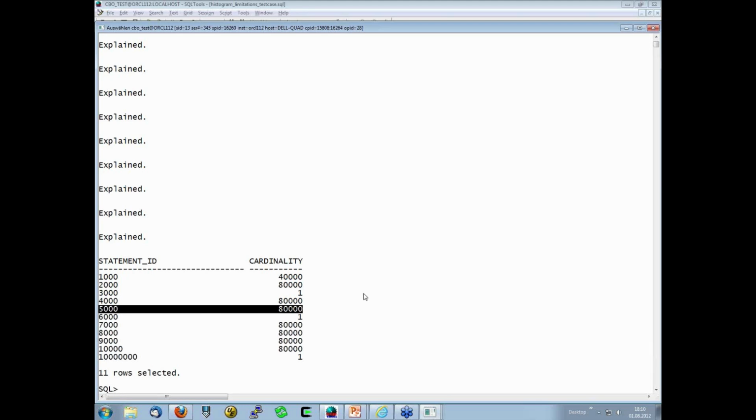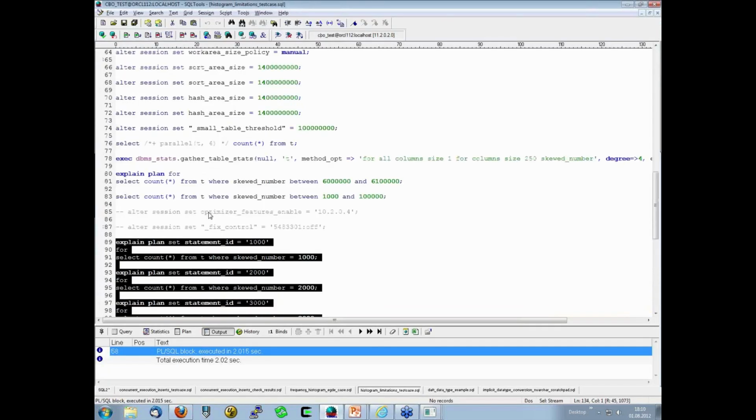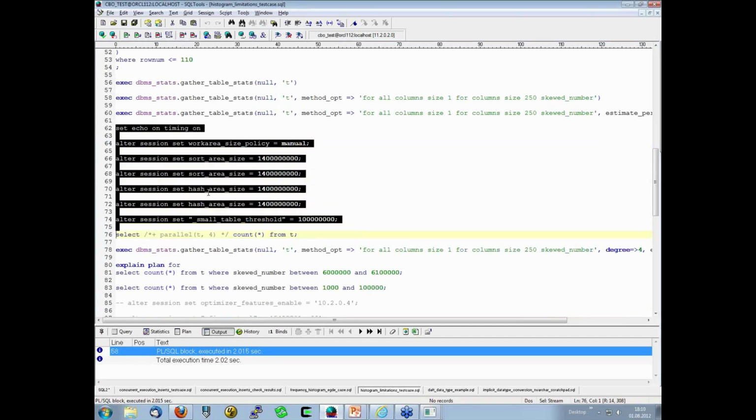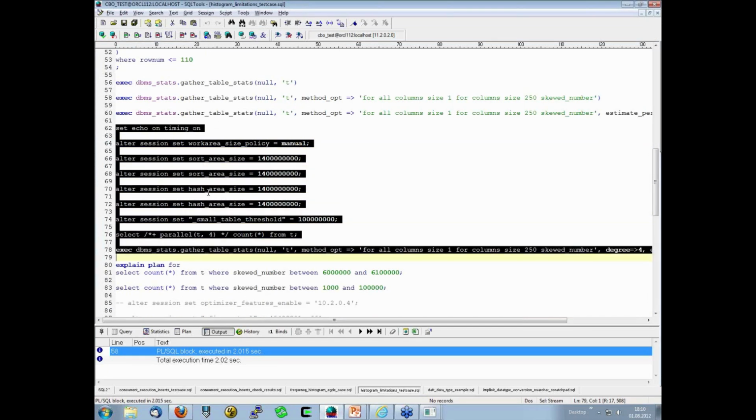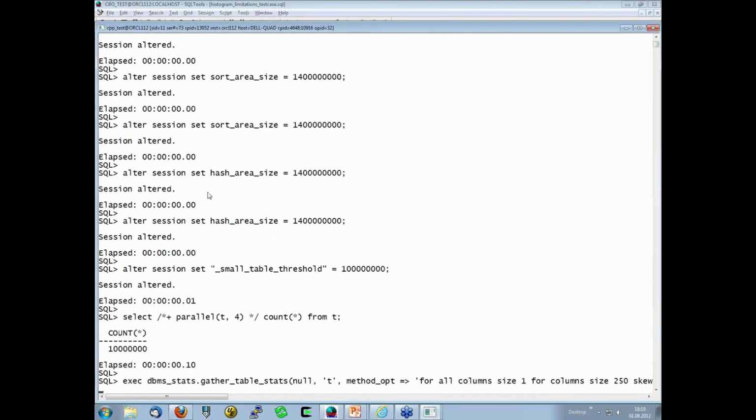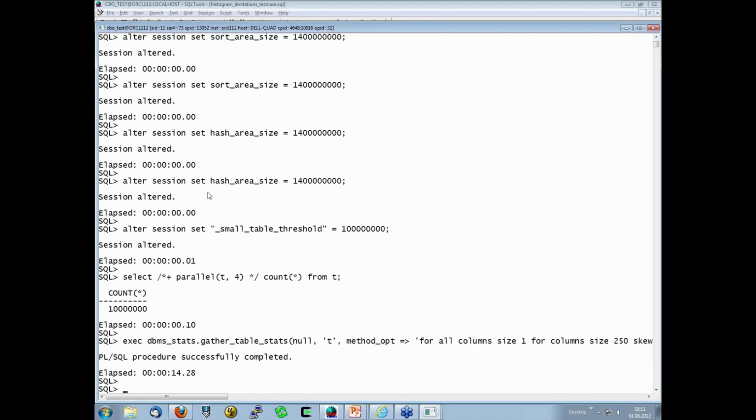Even if I gather the statistics with a compute operation, and I need to use a little bit more horsepower for gathering statistics on that big data set, therefore I use parallelism here. Hopefully it is using memory and doesn't take too long to get the statistics gathered.